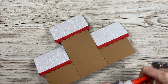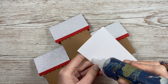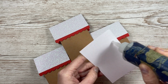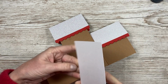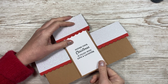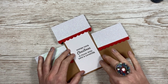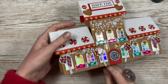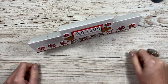If you want to cover these two as well, you can. Maybe you want to pop some pattern paper on there, or it could be a card that you're maybe giving to a colleague and you want some more space to write messages from different people. Then you've got quite a lot of space on the back there. I'm just going to slide that one under there and just move it around so you get a nice border on all 4 sides, like so. And you'll see there it's got that spring, so it just does bounce straight up, and it stands up straight away.